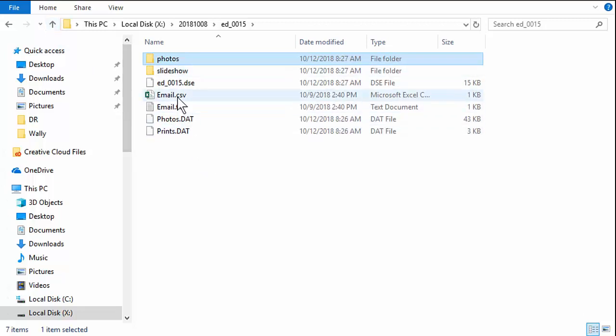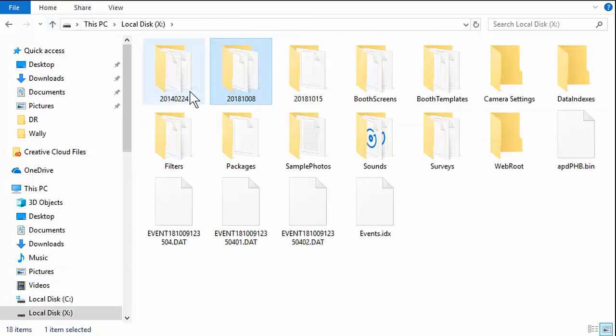If you did email, there'll be an email file here that has all of your email addresses and so on. You can also export that out through the wrap-up tab. So there'd be all of this information here. All of these things are important. These are data files and things that Darkroom needs to be able to access. So don't change any of that stuff. So that's what those numbered folders are.